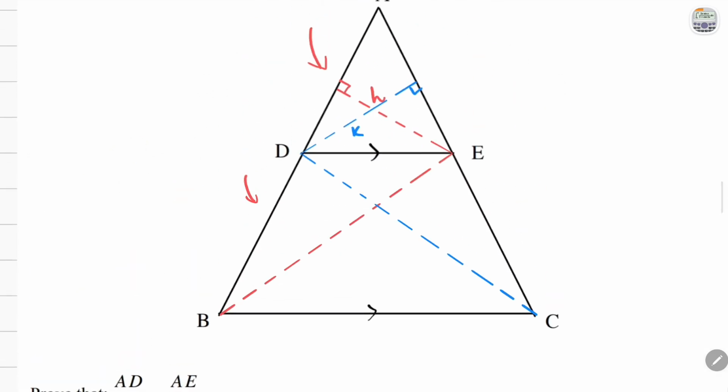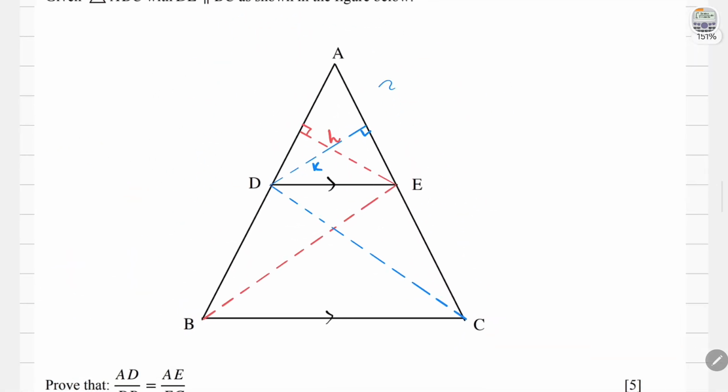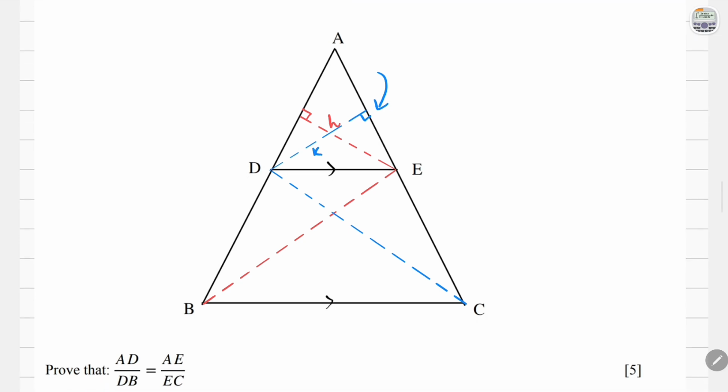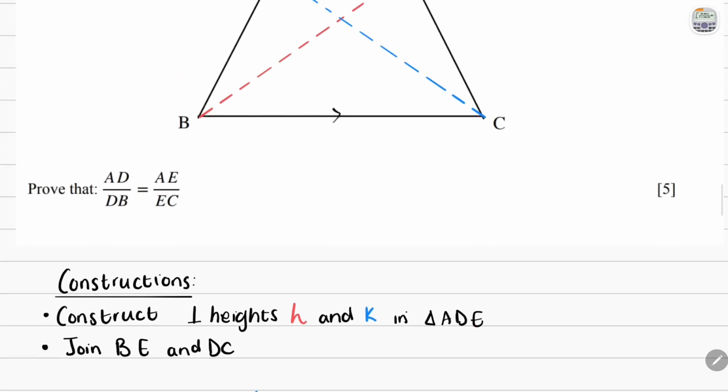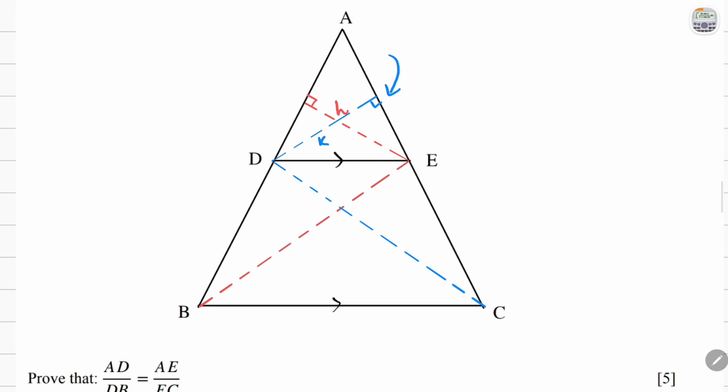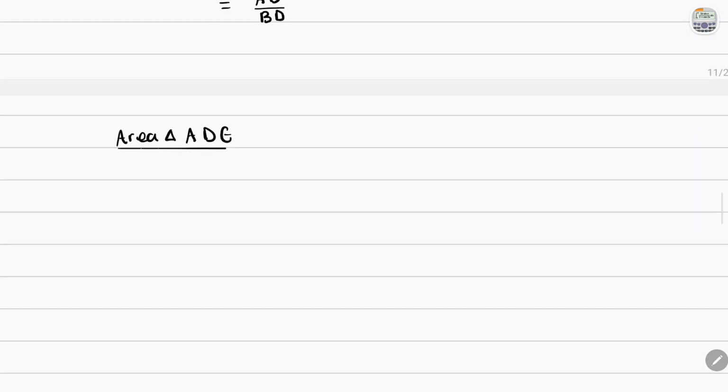AE over EC. With AE over EC, if AE was the base of this triangle, we would say to find the area of this triangle, again, we're going to say area of triangle ADE, but AE is the base of the triangle this time. So we're still saying area of triangle ADE over, and remember the whole point of doing that is to get to this point AE over EC. So we're taking AE as the base and then EC as the base of this other triangle that we have here. Okay, so let's just write down what that would be.